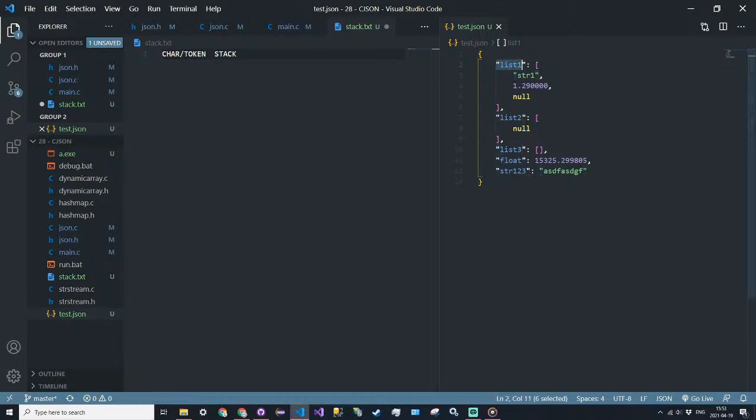The first child has a key of list 1 and the value is a list here. Second child, list 2 as a key and a list as a value. List 3 as the key, list as a value. Then float as a key, then a number as a value. Then a string 1, 2, 3 as a key, and then a string as a value. So these are each children nodes of the root node. And in the list, this list will be another node, and it has 3 different children, a string, a float, and a null value. So we can think of this as a tree. And when you're thinking about building up a tree, you're mainly going to be looking at stacks or queues, but we're going to be looking at a stack today because that makes the most sense.